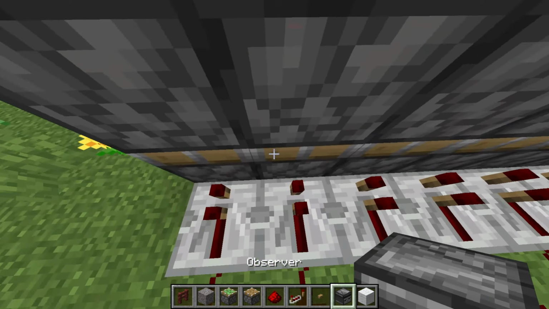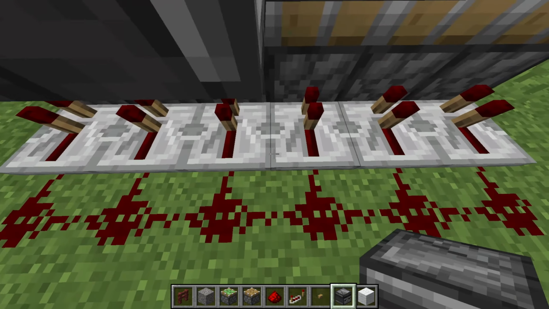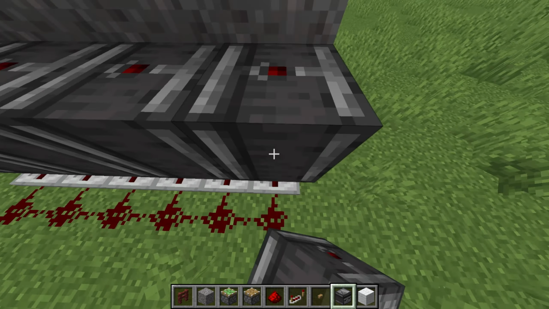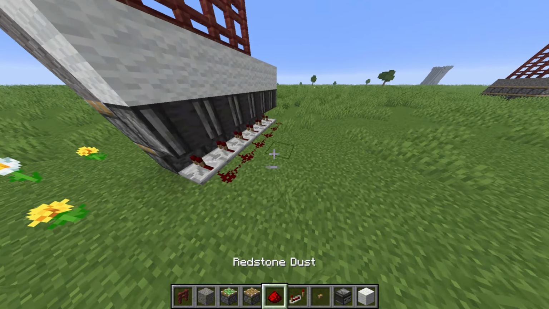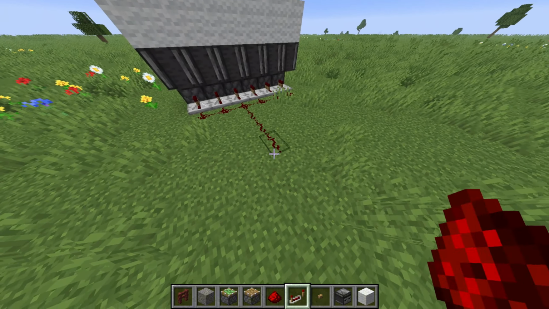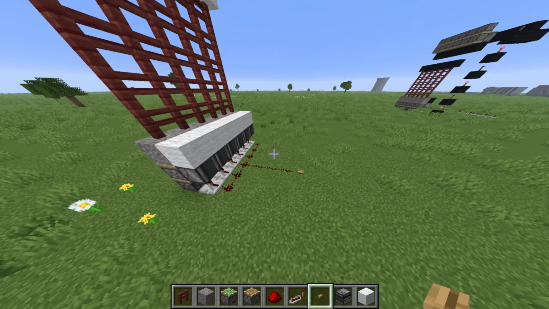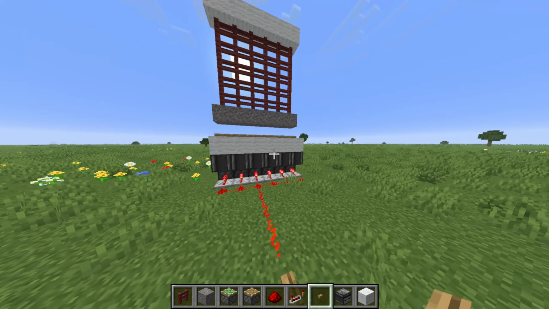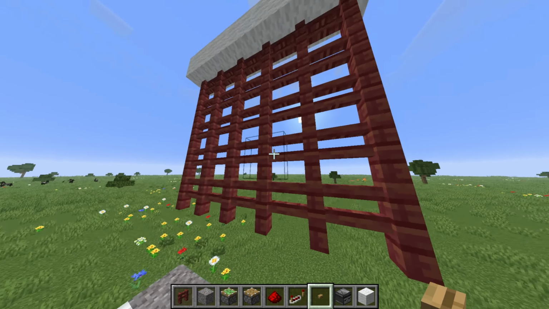This is the basic design, and then you just need observers facing down. So that with blocks on top of them, like that. And if I stick this out and add a button, so then when I press this, the whole thing should raise 2 blocks, which is what we want. So this is how you walk through it.